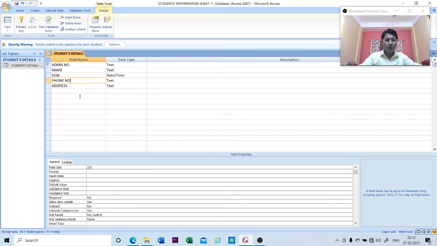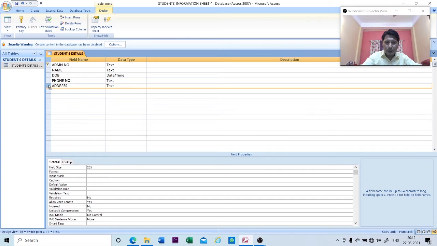Now next is shifting the position of a field from one position to another. Suppose I want the address to be somewhere after the name of the students. What you need to do is click on the row heading. Just select the row heading, press the mouse button and simply drag the mouse up or below.